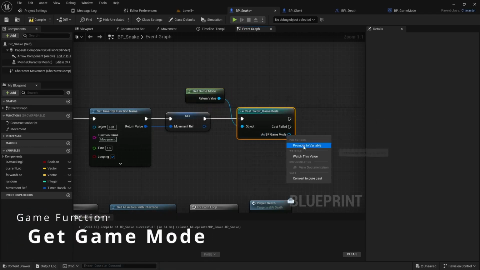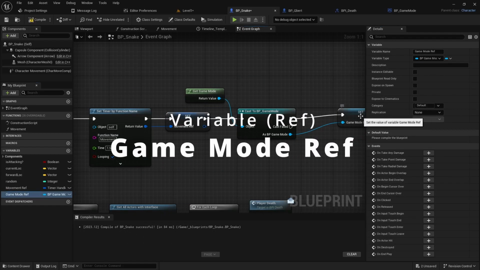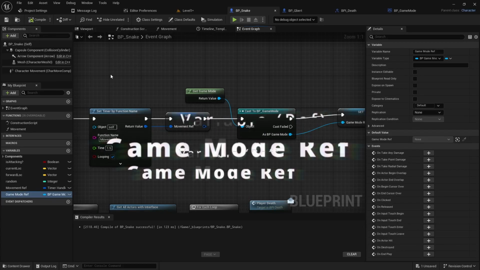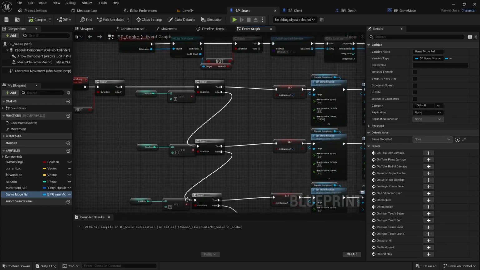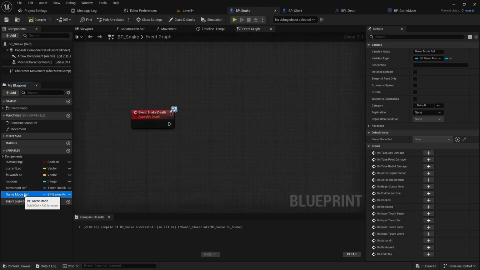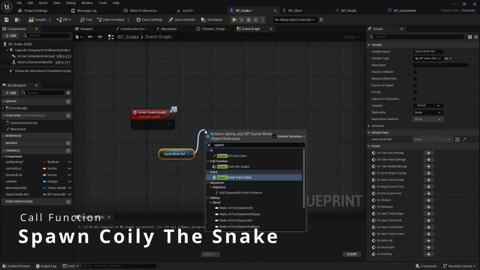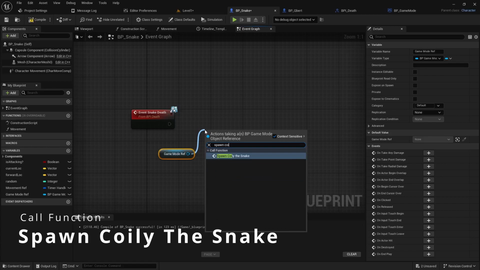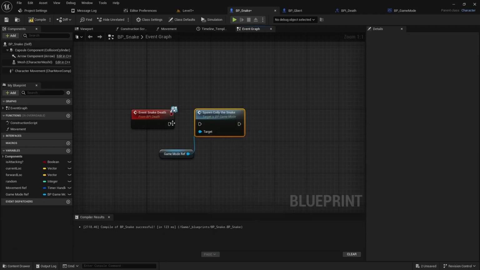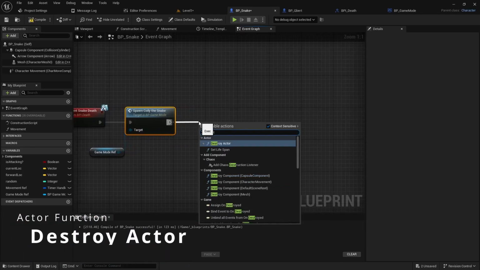And then we can right click, promote to variable, game mode reference. Compile and save. Now if we go back to our death code, we can get a reference to the game mode, and then we can do spawn Coily, and then I want to destroy this actor because we're dead, right?